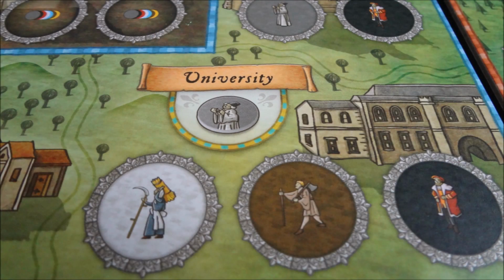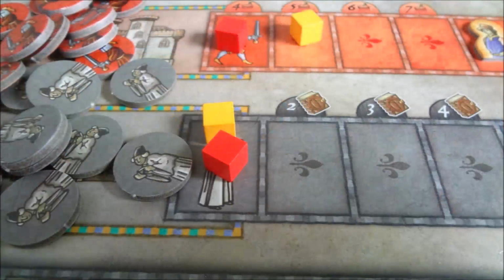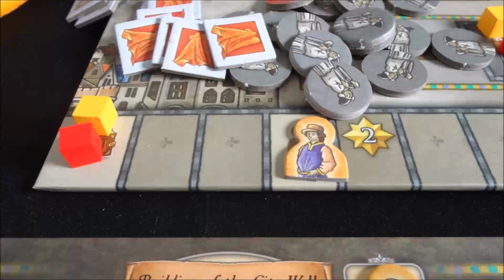Next, we have the university space, and this is where you're going to collect one of the scholars. And like everything else, you're going to move up this track, you're going to get a scholar, and then you're going to get a different amount of development points based on which space you're currently moving to. And that's simply, again, moving spaces up this development track. Anytime you see those books, you're going to move up this track.